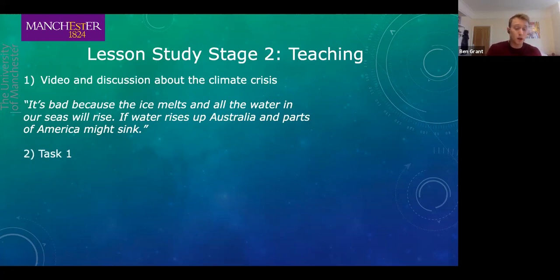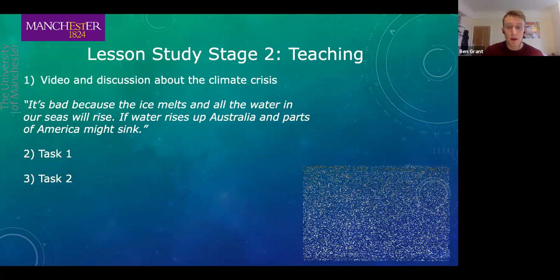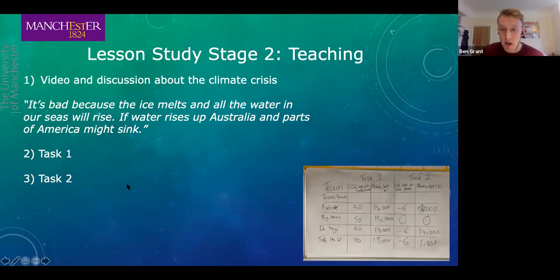I then put the pupils into groups and they all had a go at task one. Before task two, I showed them a 1 minute video on solar panels and how they work before putting them into the same groups to have a go at task two. We then collected our results. I asked each team to come up with a team name. As you can see here, they are in year seven. Teams team were the team that were working together on Microsoft Teams.